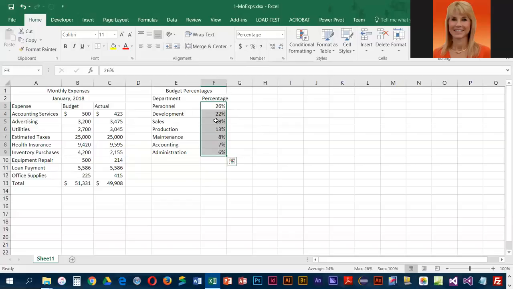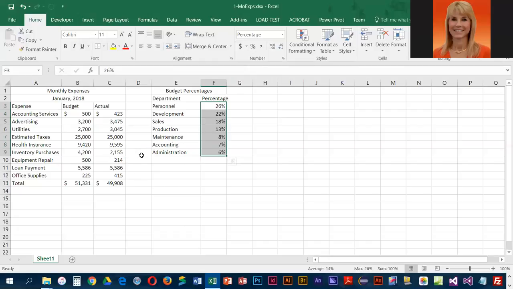And with percentages, the default is not to display decimal places. Oftentimes with percentages, people will increase the decimals because the numbers end up rounded. Okay, so just keep that in mind. If you do not display decimals, it will round numbers.